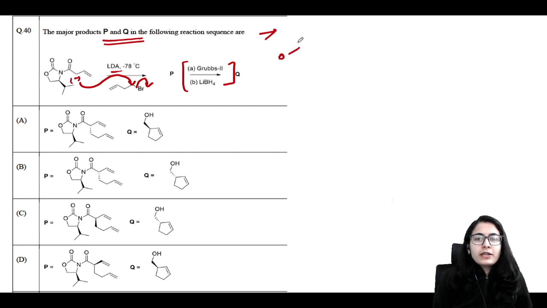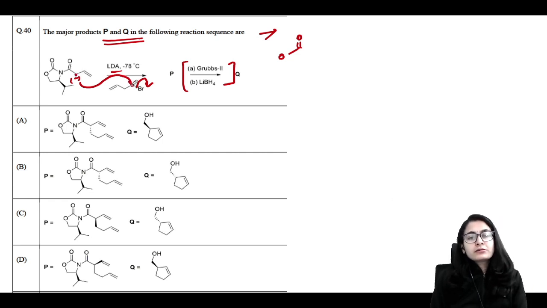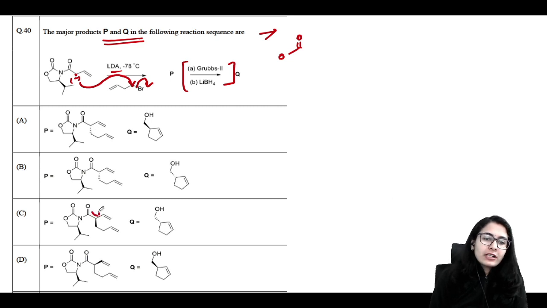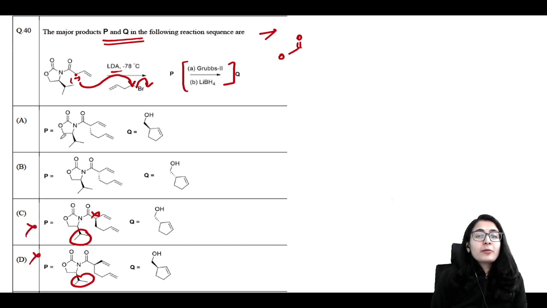So what do you get as an intermediate? It is so obvious. All right, it is written already. These are used for chiral induction. So they are going to attack on the molecule in such a way that it attaches from below. It cannot attach from above because the isopropyl group is also above, causing steric hindrance. So C and D are absolutely wrong. Let's see option number A and B. Yes, these two look exactly the same in the first part.